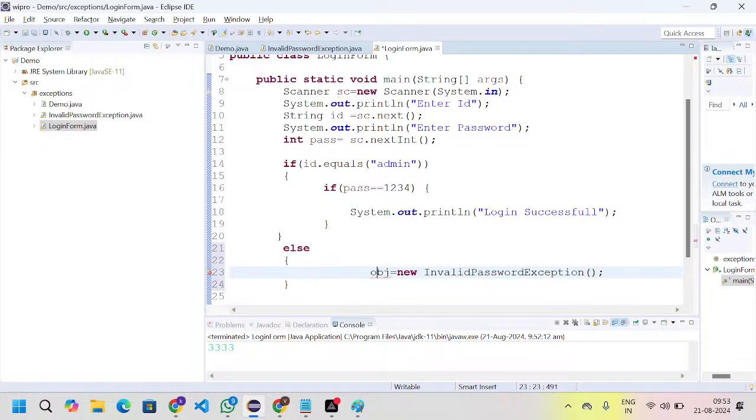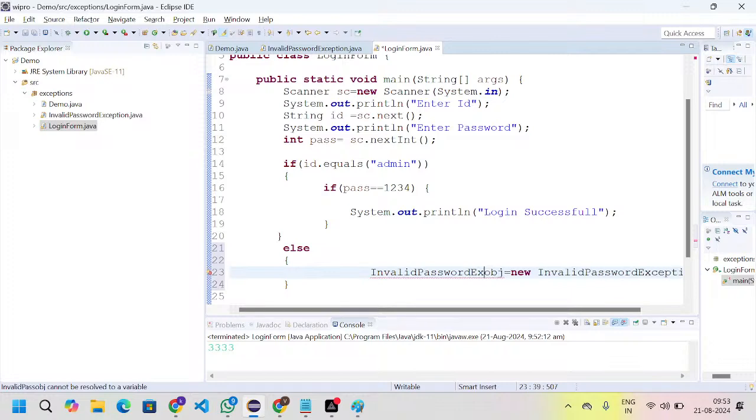Object, and then the class name is invalid password exception.